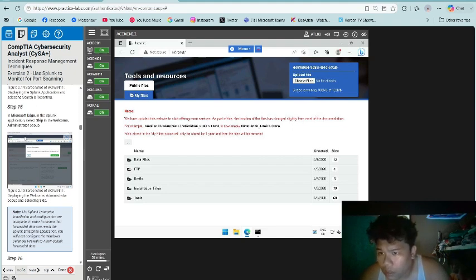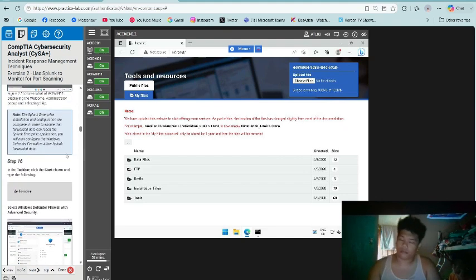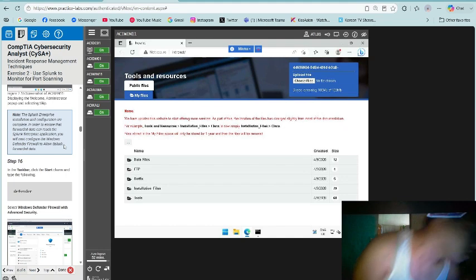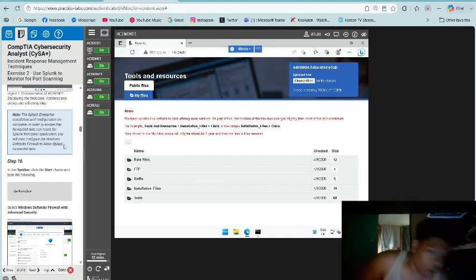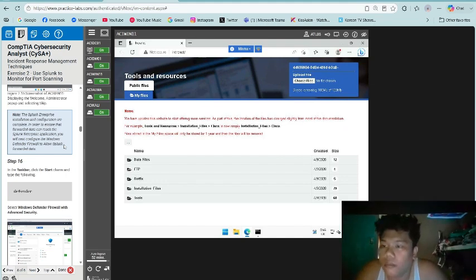Select Skip in the Welcome Administrator pop-up. The Splunk Enterprise installation and configuration are complete.